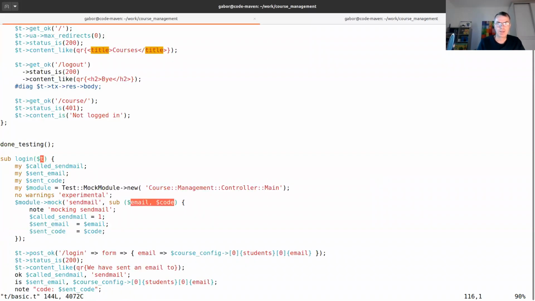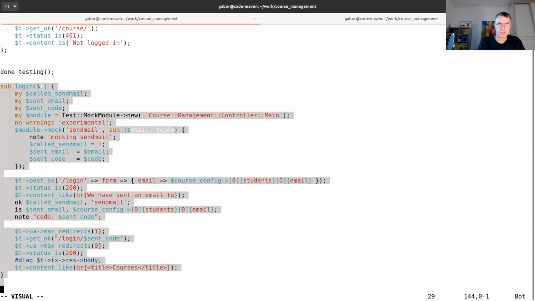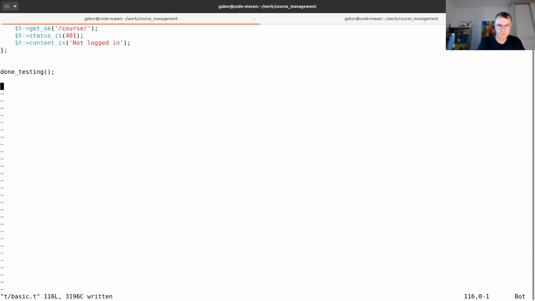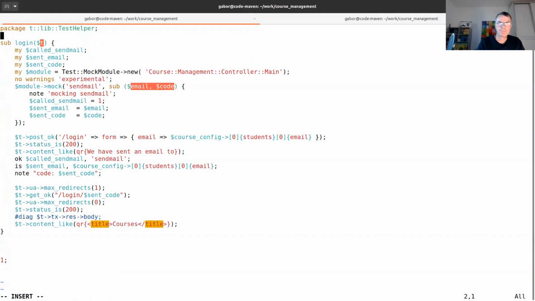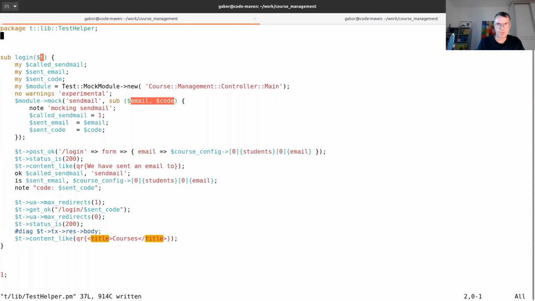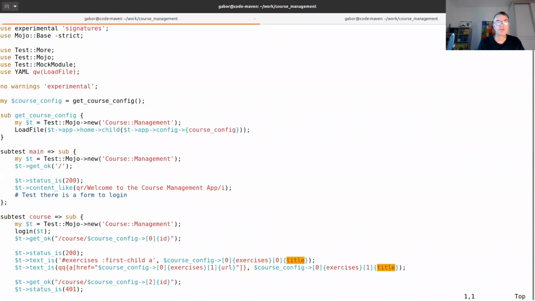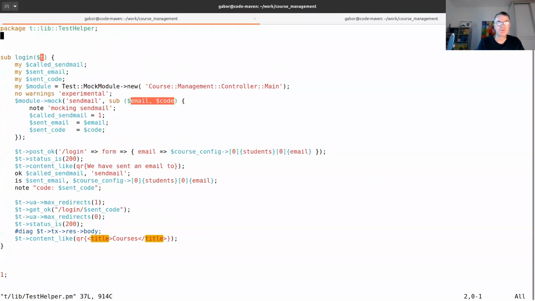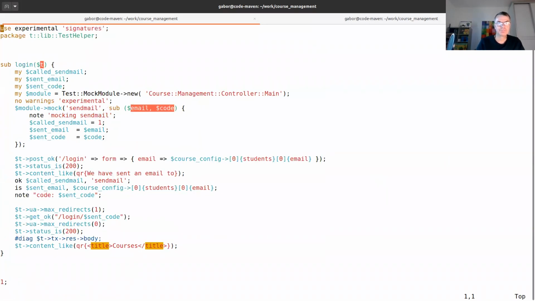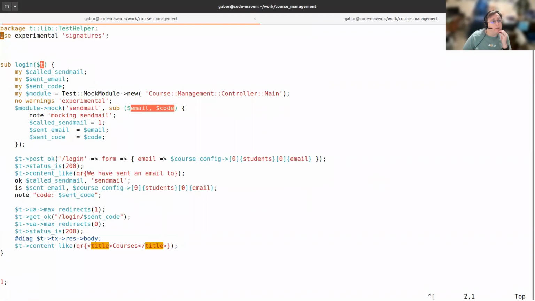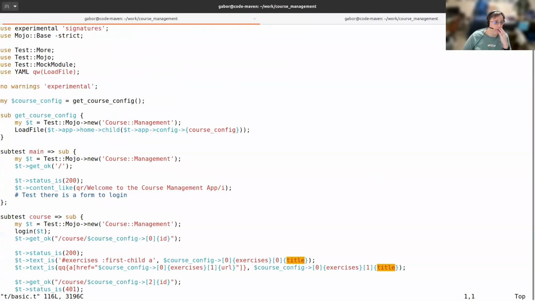Okay, and so what do I have to load here? Probably I need this one. You're going to need test mock module. You're going to need experimental signatures, and you're going to need to turn off the warnings.